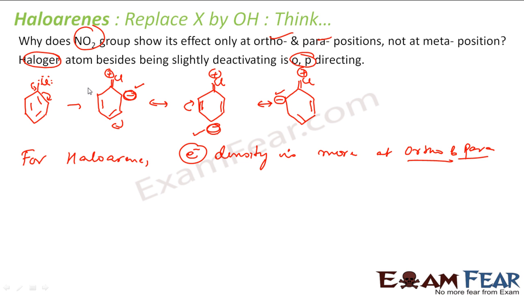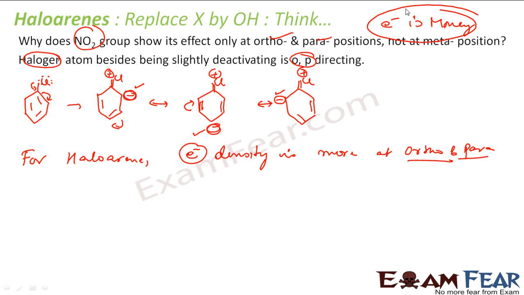Think of it this way: this compound is like one person who has more money at ortho and para positions. If a thief attacks these positions, the thief will get more electrons — more money. Electron is like money. And if my compound is not having much money, the nucleophile can attack, because the nucleophile has a lot of money — a lot of negative charge. So I want to make this compound more poor.